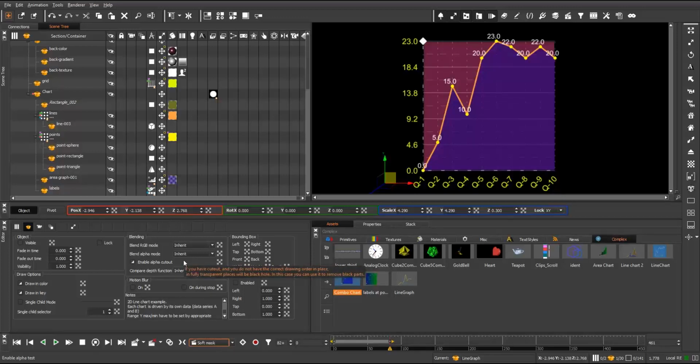And I think this will be a really good way of accelerating, getting data to air, and making templates for line graphs very easily without having to build everything from scratch.